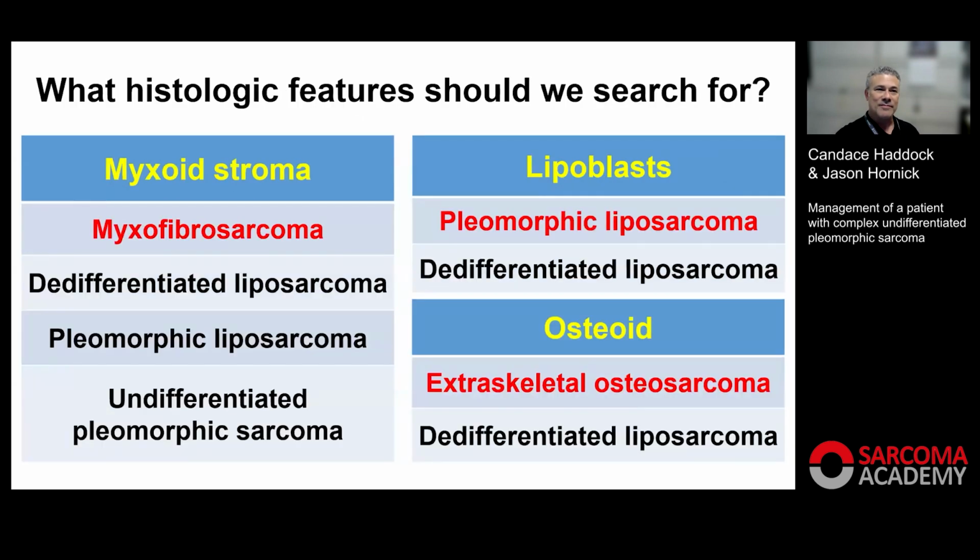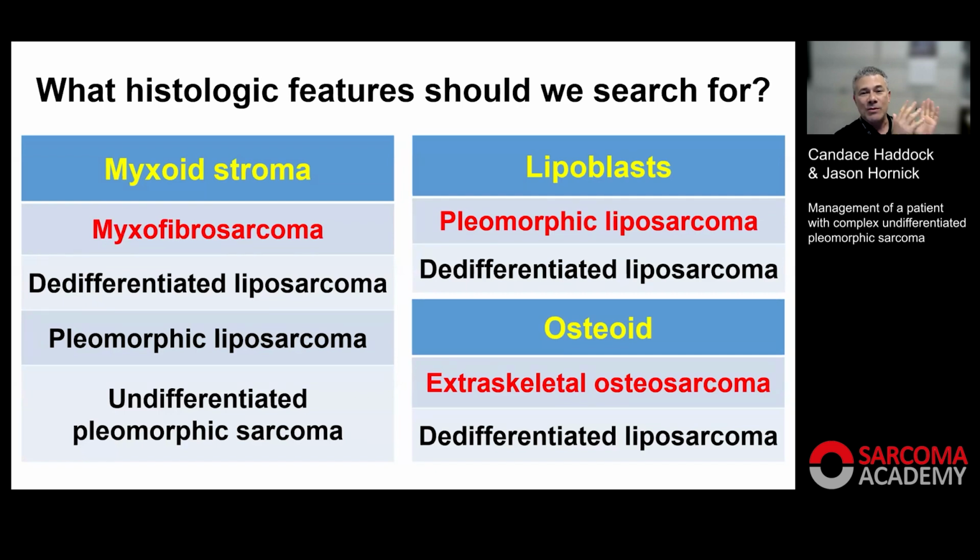Next slide. So in terms of histology, pleomorphic sarcoma is one of the categories where purely old-fashioned microscopic examination leads us to the final diagnosis in many cases, in at least half the cases. There are some features we look for to help us come to a diagnosis. I've listed three of them here: myxoid stroma, the glycosaminoglycan-rich extracellular matrix material, lipoblasts, and bone matrix production. And I've highlighted in red the classic tumors that we would consider when we find this.